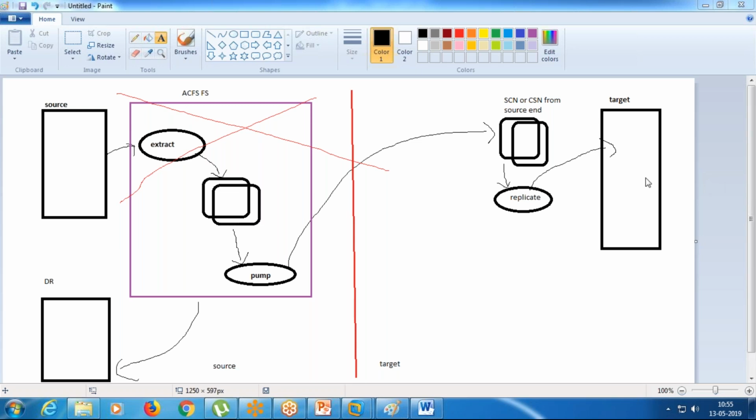Anyways, as I said, now I have the files from the source end in the DR, but they are not the latest ones, and the primary crashed. So I have a replica which is not the latest one. What to do now? We went to the target end, that is the replicate end.